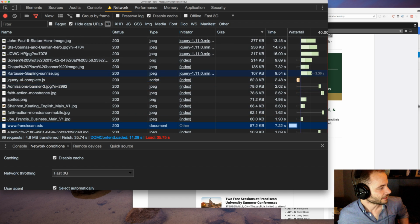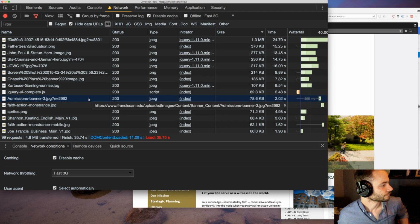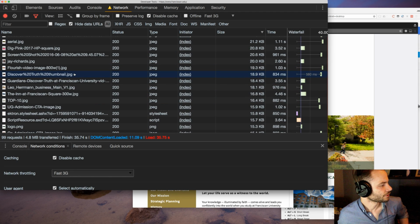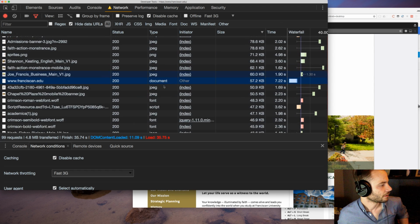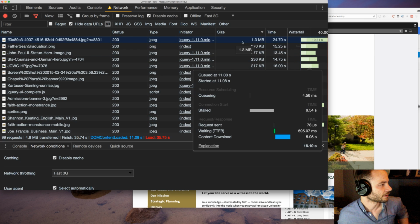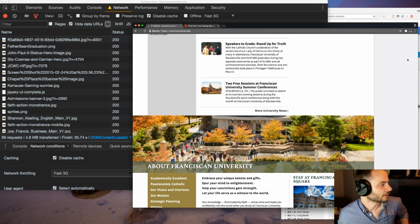We can see anything that says banner. Those are those big sections here, right? So they're kind of towards the top as well. We want to get rid of that. Okay. And it looks like there are no surprises. I was kind of looking for something up towards the top that would just be really big. But it's not bad. I mean, I expected it would be images, so that's definitely where we need to look. Oh goodness, 24 seconds for that. Wow. That's where we need to look first. That's where we're going to have the biggest impact.